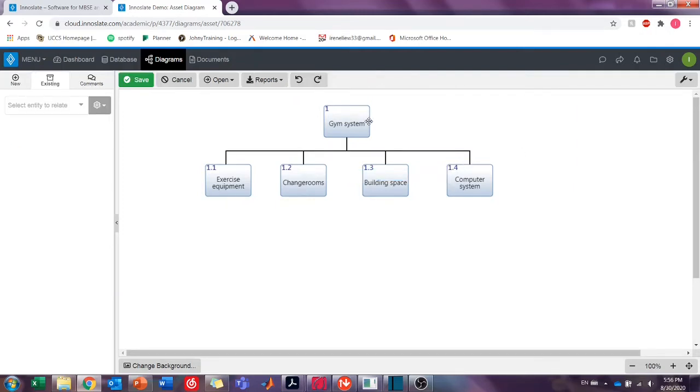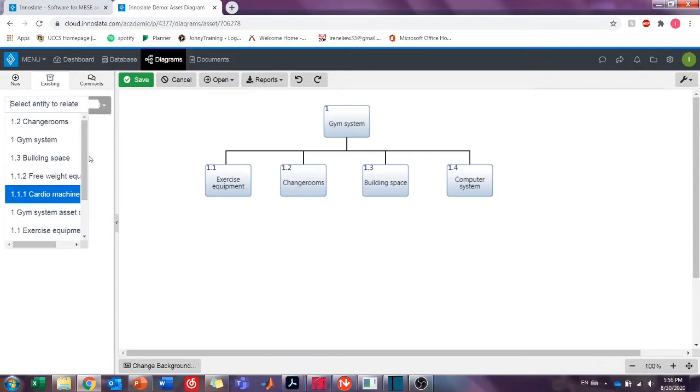Okay, so here we have our system level, we have our subsystems, and I'm going to go ahead and show you the next level of my asset hierarchy, which is going to be the component level. So let's break down a couple of these subsystems. Let's see here. In exercise equipment, we have cardio machines as well as free weight equipment.